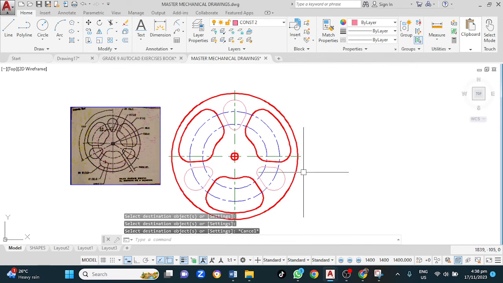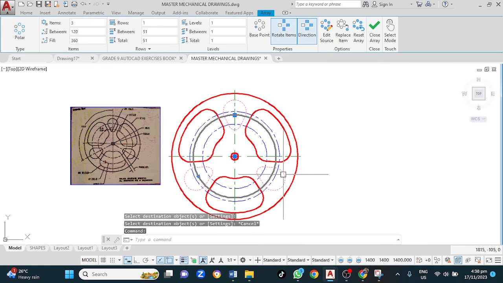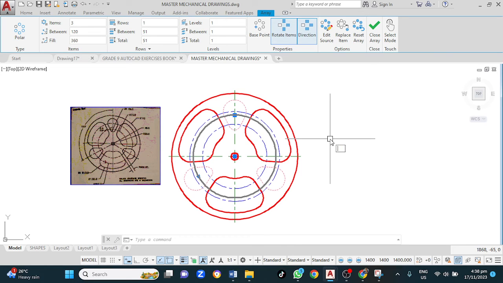Now escape. I now need to explode these. Once it is in array or multi-line, it will not allow you to modify it. So to be able to change it to a modifiable layer, you must explode it. X, enter.